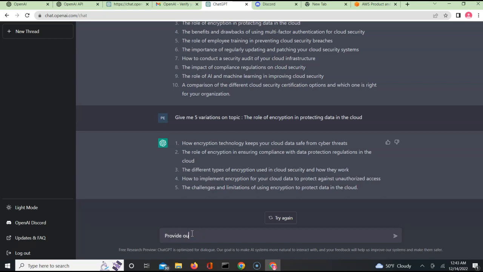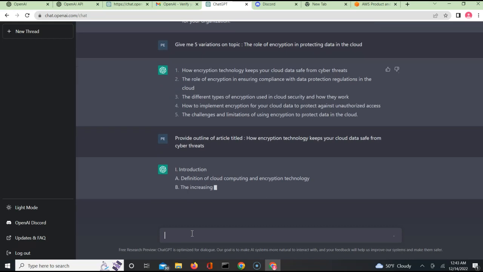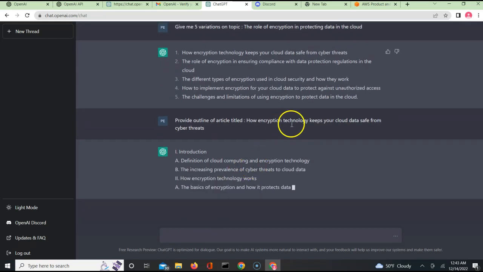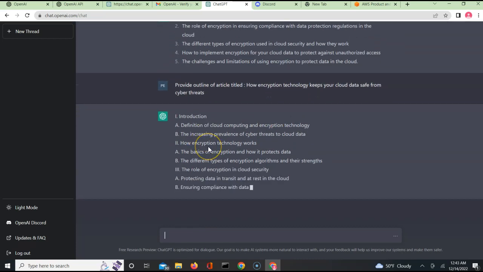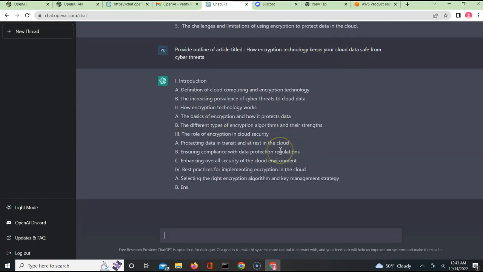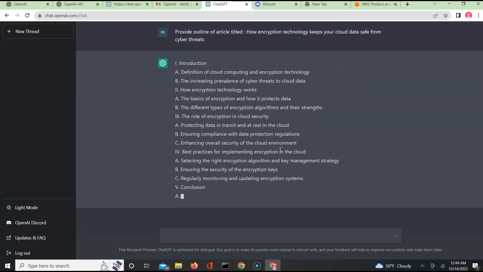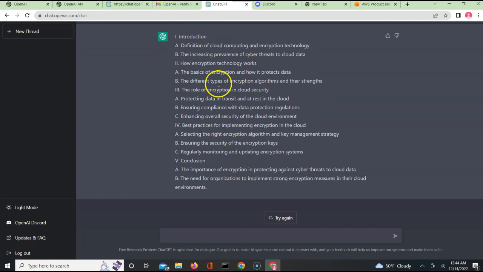Let us say, provide an outline for an article titled, and I can pass the title, and ChatGPT should give me an outline, an introduction, which talks about what exactly this is all about, defining cloud computing and encryption technology, an introduction section which is really, really brief and helps you understand what exactly this topic is all about. Pretty much everything which is relevant and in the context of cloud security. See, it gave me a baseline, and then I can build on top of this.